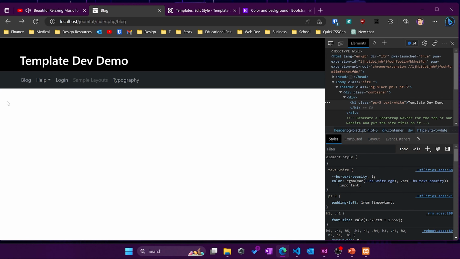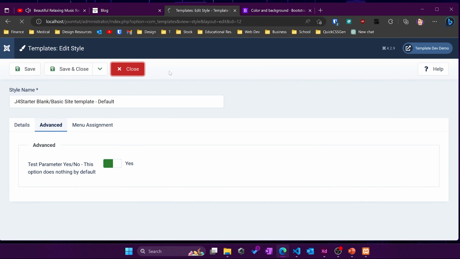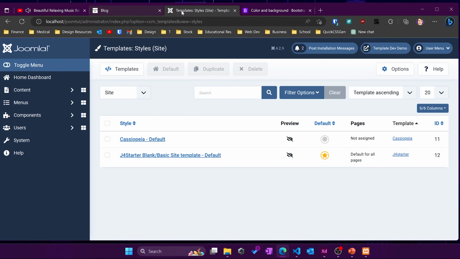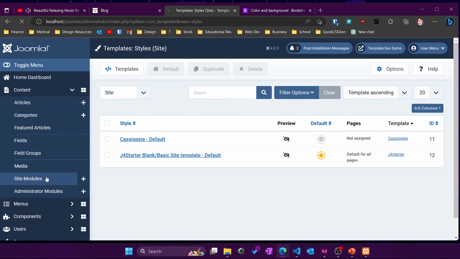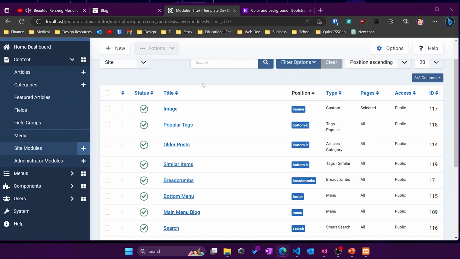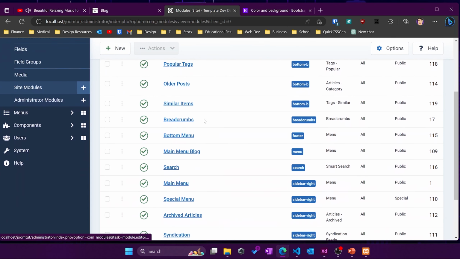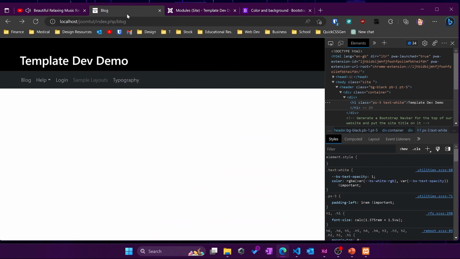Next thing below that is the breadcrumbs. Now the breadcrumbs is like the you are here section. It says like you are at this page, you are at this page. It's kind of like an easy way for users to see where they are on the site. Let's make sure we have the breadcrumbs published by going to templates under the site modules, or the back end, the site modules, and breadcrumbs is automatically published to the breadcrumbs position since I installed that blog sample data.